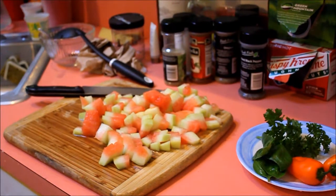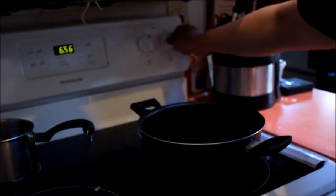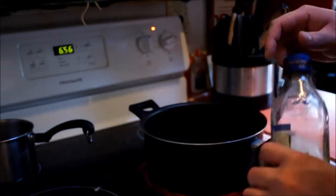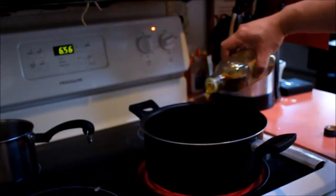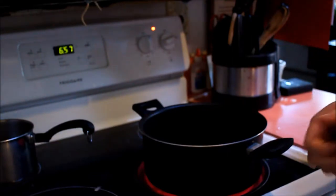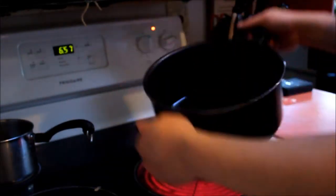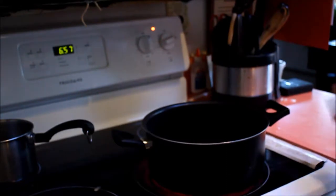We're going to have to heat up our stove — preheat it to high, as high as possible — because you want to make sure you heat the oil. You can't just heat up the stove by itself. This is an electric stove and it takes a while to heat up. So I'm going to take some extra virgin olive oil, put that down — maybe about a half a cup — and let that heat up until it's nice and liquid, because right now it's thick.